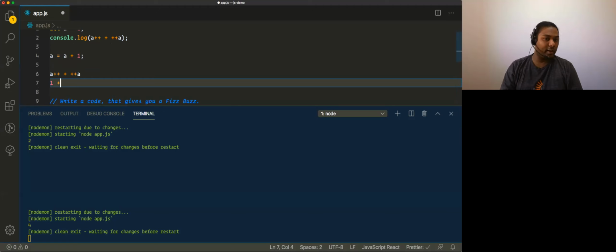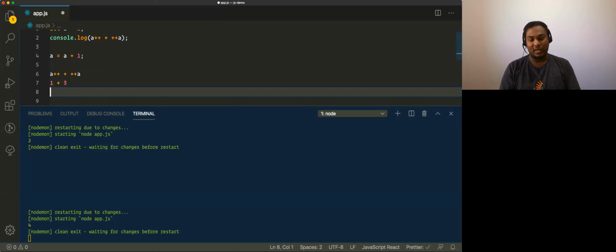It's going to be 1. And right now the value of a is incremented, so it's actually 2. Now the plus operator stays the same. So ++a, which is a pre-increment operator. If we try to add that, it's already 2, and it's going to become 3, and then it's going to go out. So that's the reason we are getting 4 as the answer.